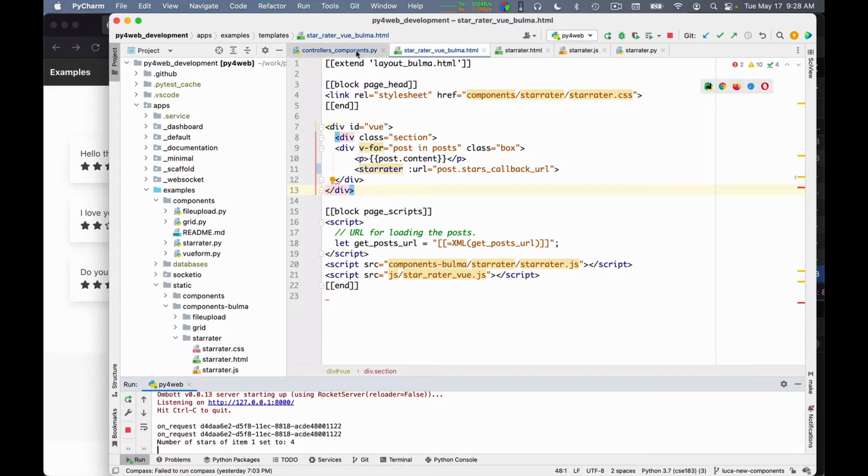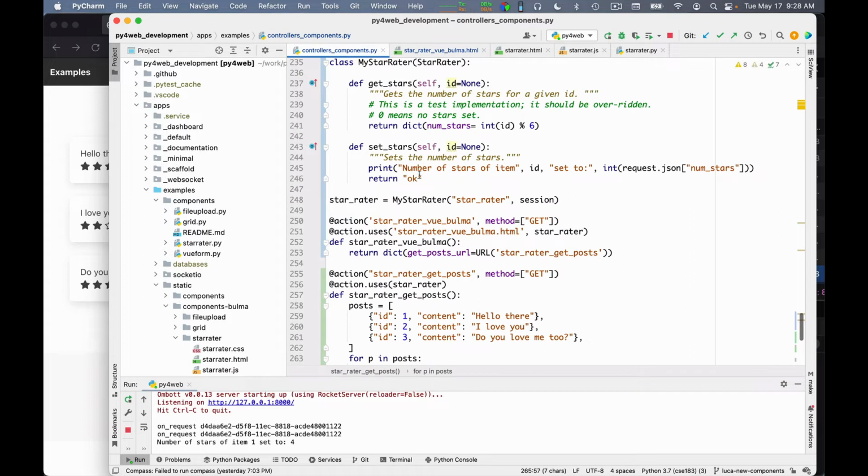So this is what is printed out by the setStars method. Very good. So this shows you how the component is used, and what remains to be done is to show you the code of the component itself.